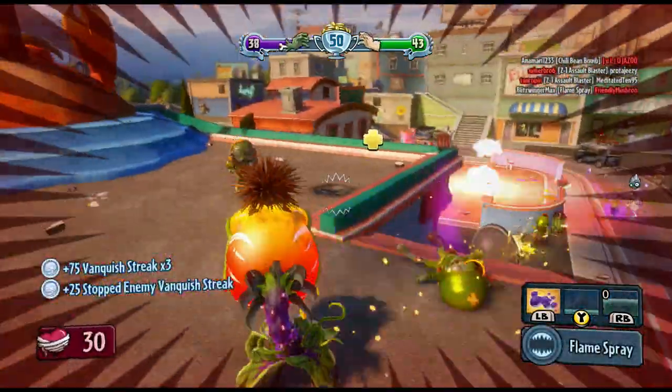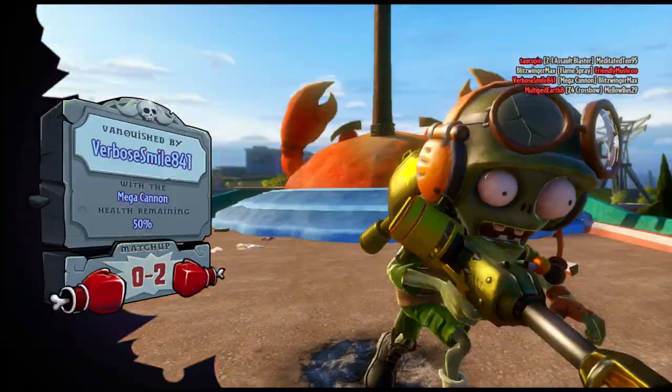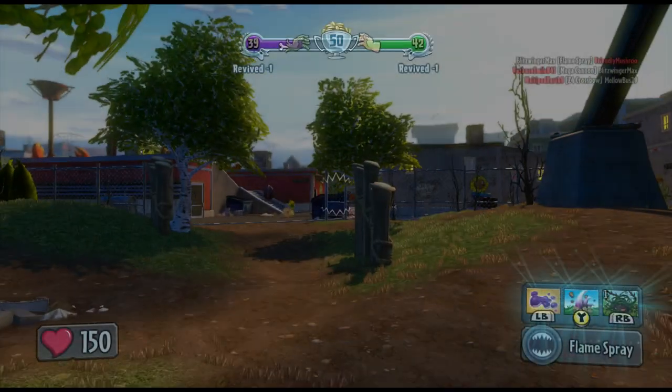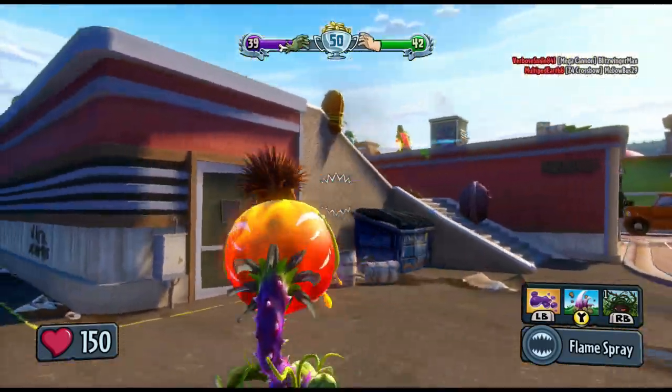Come on. There we are. Oh, I almost got another one. Oh, that would have been so sweet. All right, we have 10 vanquishes right now, which is pretty gosh darn good. I don't think I'm going to be getting revived on that rooftop. Oh, we're ahead right now. Good, good. Now we just got to keep this up.